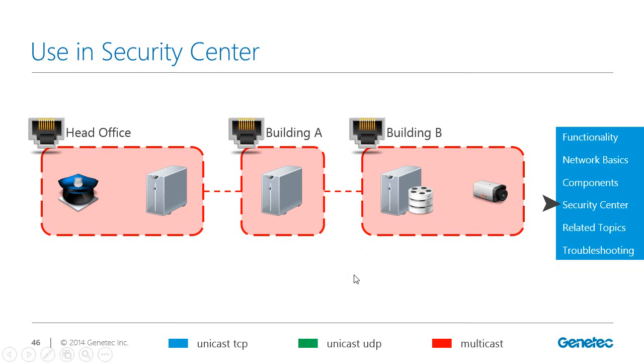Now, just to give you an example of the power of multicast, if that unicast UDP connection that we had here going to the head office was upgraded, and the whole network here, you can see everything is running in multicast, this is what we would see when the video stream is sent. Right from the camera, over the whole network, and straight to the client. No redirectors in use at all here.